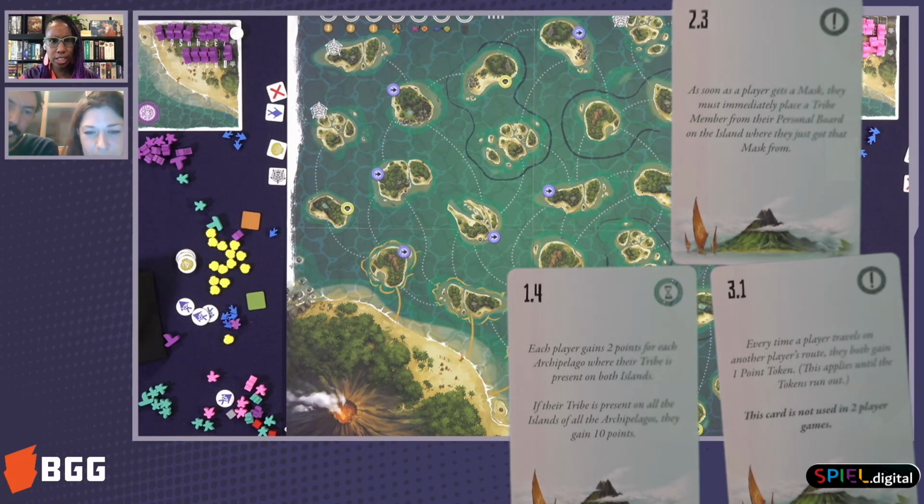How do you get these cards? They're literally turned over at the beginning of the game, and we all know at the beginning what we're aiming for, because they're based on the points. For example, I think each player gains 2 points for each archipelago that they've managed to travel to. Or they give us advantages of resources. For example, if you manage to get masks in the game, then you can immediately put a tribe member on that island. At the beginning of the game, every game is completely different based on these cards.